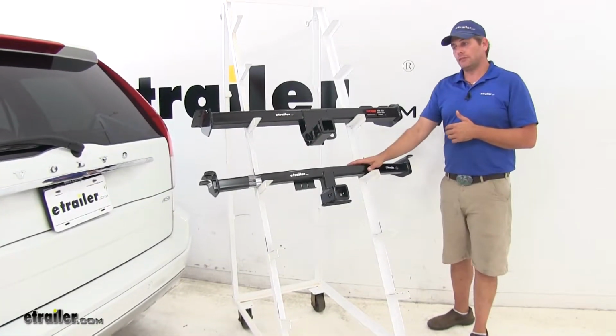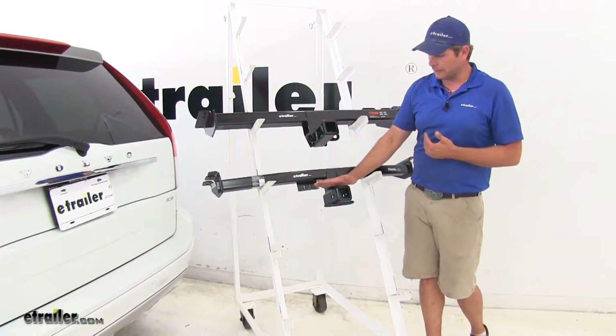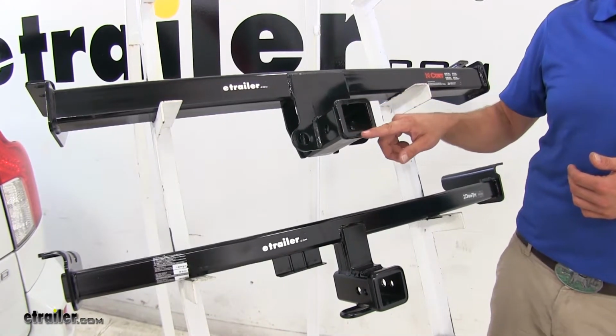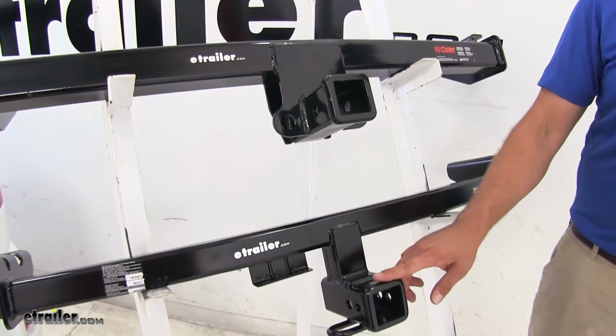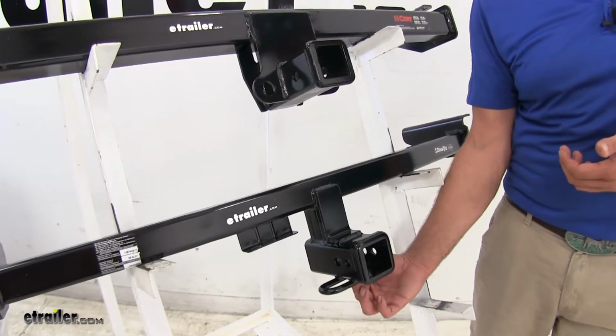Now both of these hitches are designed to fit in behind the rear fascia. So what we're going to be left with hanging down is just going to be the receiver tube opening and our safety chain connection points. Now the receiver tube openings are slightly different. You'll see the Curt's going to have the flush style reinforcement collar, where the Draw-Tite's, it's going to be a little bit more rounded.